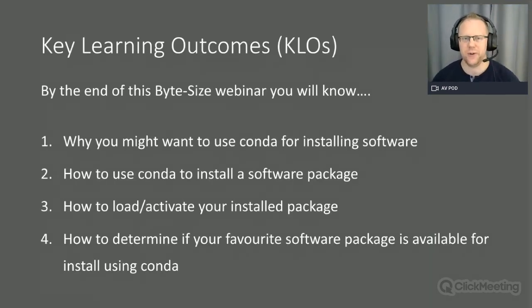So the key learning outcomes for today's webinar is that by the end of this, you should have some idea why you actually want to use Conda for installing software. Hopefully you already have an idea since you're here. You should be able to use Conda to install various different software packages, and I'll go through some examples. And I'll give you an idea of how you then go about using Conda to activate the environment, and that means to make it available to you to use the software that you've installed, and also how to actually go about finding whether the software package that you're interested in is actually available and what versions are available, etc.